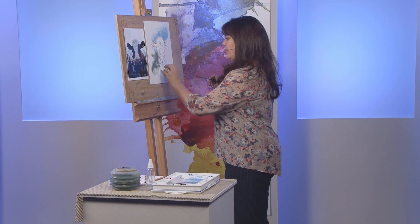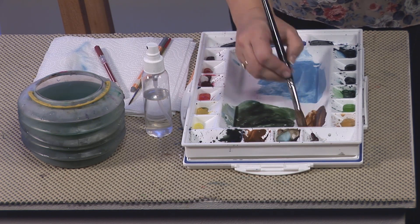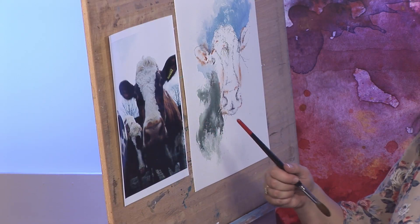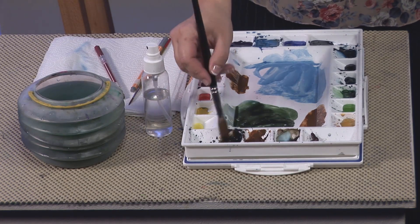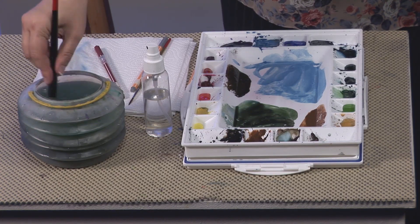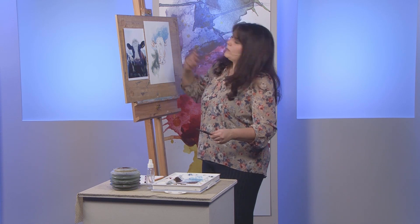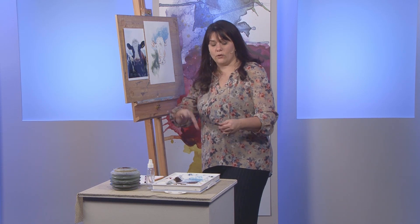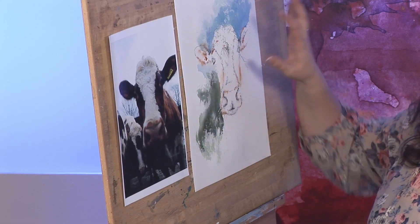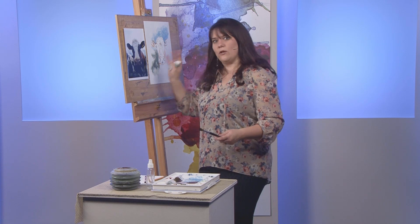Now I'm going to start mixing up colours ready for when that has dried. I'm going to go for this gorgeous burnt umber brown. Looking back at my picture, he's very dark around the eyes, so I'm going to need burnt umber with some black added to it as well. I've got a whole plethora of greys here — I'm going to use the cerulean for that, and some of the brown, and then add a little bit of black to the cerulean. This is a really great way of working — if you do all your preparation first, when you come to paint you don't have to worry about what's drying. Getting all your colours mixed up on your palette ready so that you can concentrate on your painting.